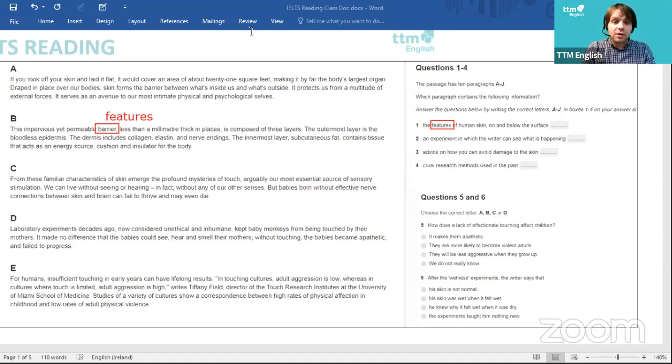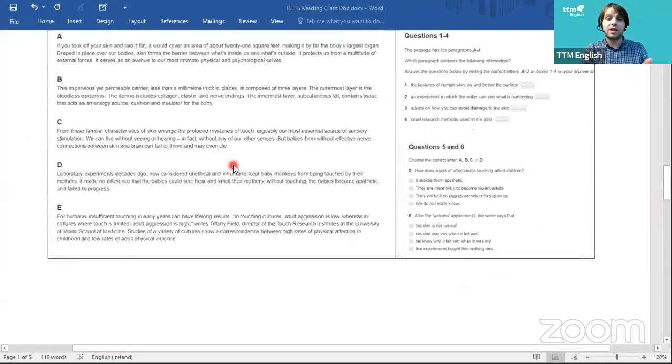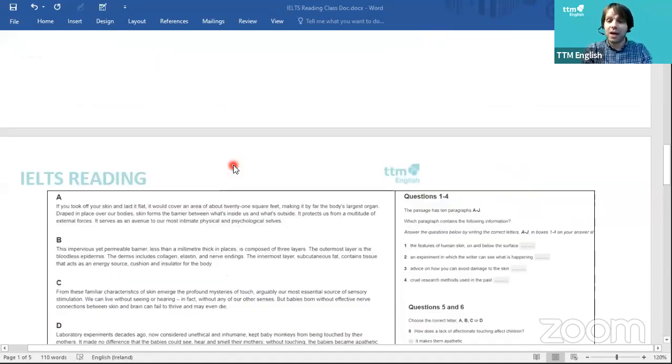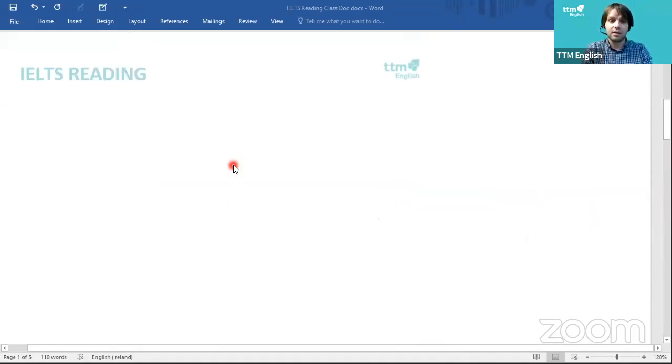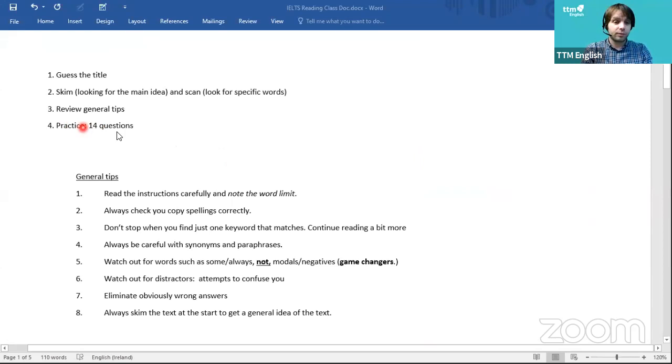And we match these. A key tip is don't stop reading. If you find the keyword, don't stop reading. You have to read to the end of the sentence and make sure there are not more keywords. Okay, so thanks to Cicella for trying to explain that. I'm not going to go too far into all those tips. Hopefully we'll see a lot of them illustrated now as we practice IELTS reading. Okay, so we've got 14 questions. We've gone through the tips a little bit.